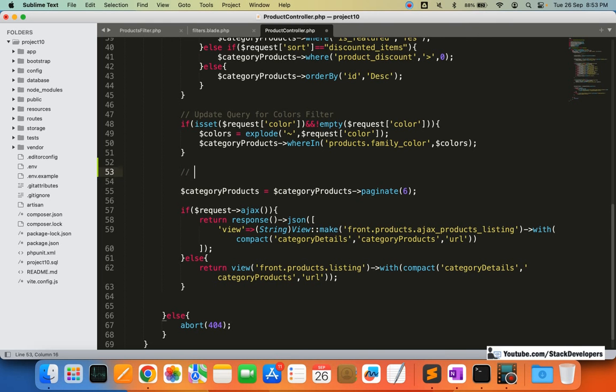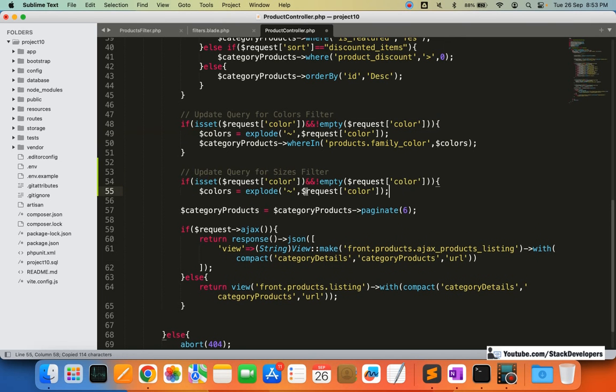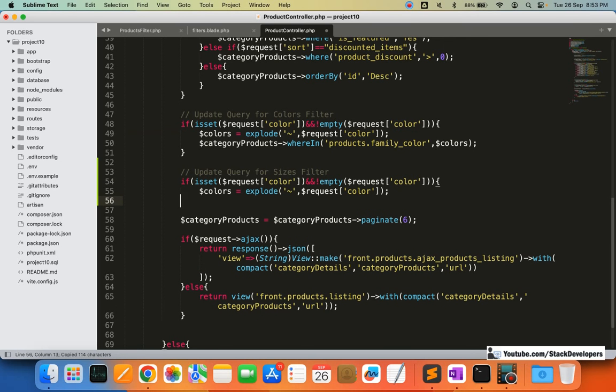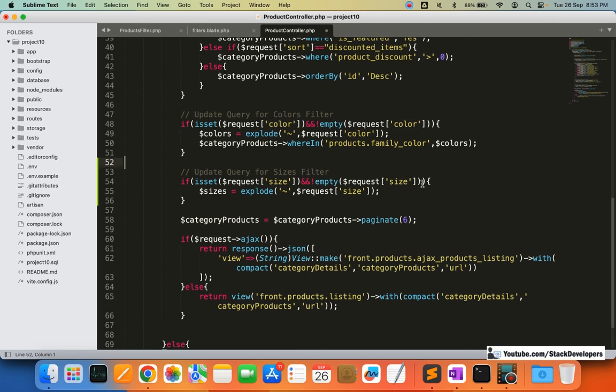Okay, so let's see, update query for sizes filter. Like we are doing there, we are going to use first of all like this. I'm going to close this, and here instead of color, size will come.